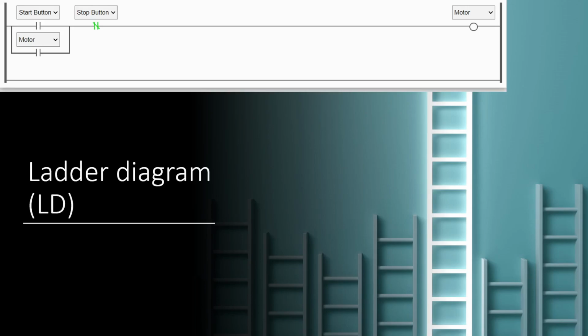Then we have ladder diagram, LD. Now some of you see why it reminds me of relay schematics. It kind of looks a lot like that. So we have a start button, a stop button, and the motor is controlled by them. This is one of the most simple ones you can make. You can study ladder by yourself on the internet if you want, and I think I'll make some videos about it as well. But you should definitely learn it.